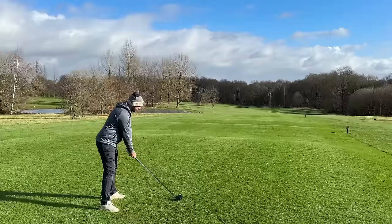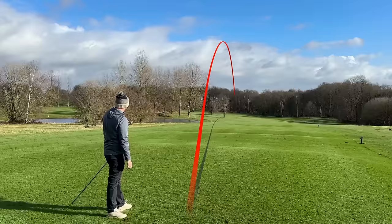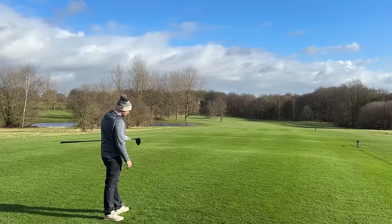Looks a bit of a weak ball flight for the shot you've hit there. Ooh. Can I have a go with that driver? I hit it out of the middle. It just sounded a bit tinny. Debatable.